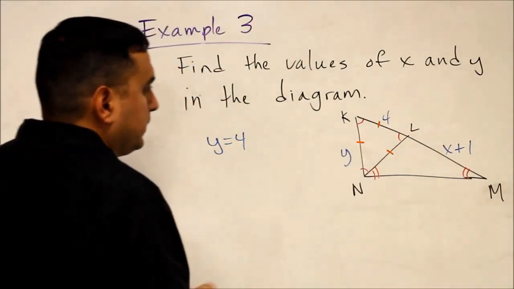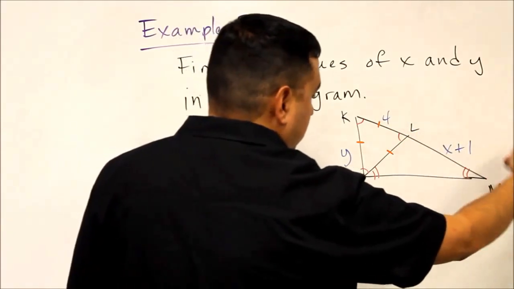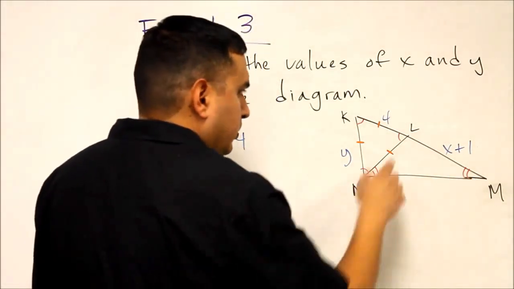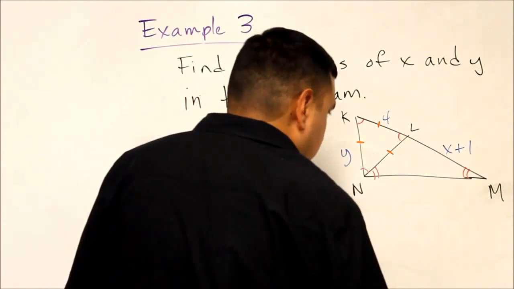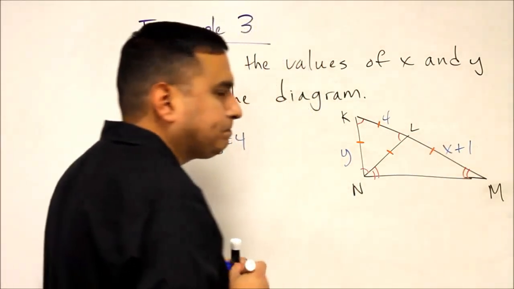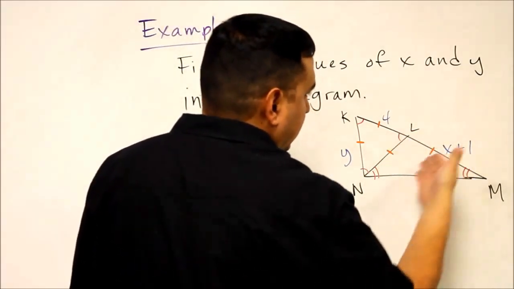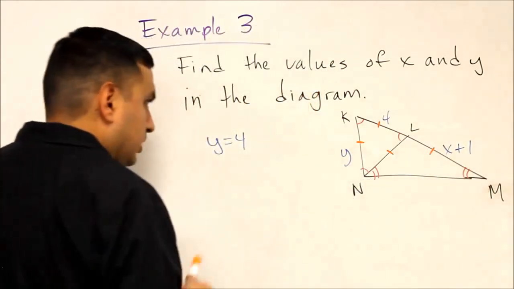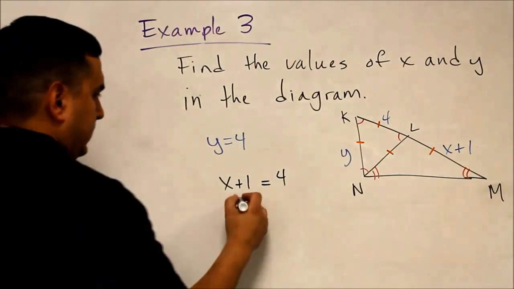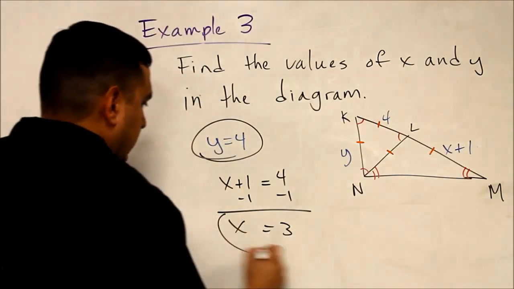Okay, easy enough. And then I look at this other part. I know that this angle right here, LNM, is congruent to angle LMN. Okay, which means I have two base angles that are congruent. So that means this side LN has to be congruent to LM. So I could draw a tick mark there. And so if this side's 4, that means LM has a length of 4, but I have an x there, so we're going to do x plus 1. I know that has to equal 4. And then if I just subtract 1, that gives me x is 3. Okay, so my answer is y equals 4 and x equals 3.